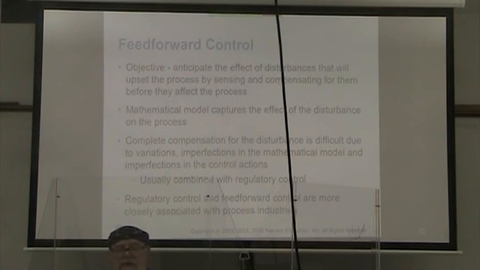Usually, we're able to do this because we have a mathematical model that tells us what effect the disturbance is going to have on the process. Right, so we're running a process, the pressure gets a little low on one of our input parameters. Our mathematical model says what will happen when that happens, and our feed-forward control compensates before it begins to happen.